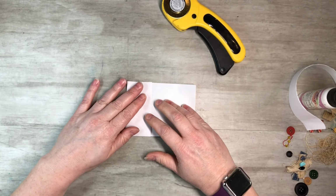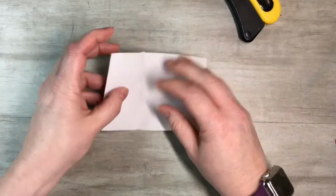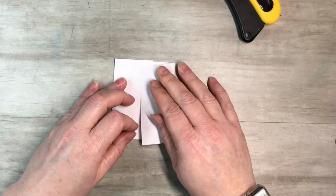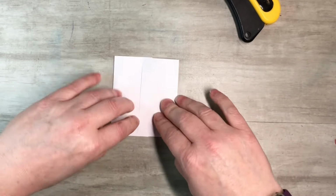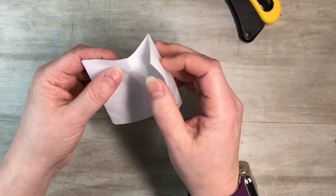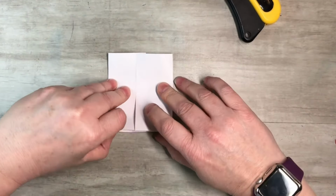All right, let's go like this first. I'm going to fold it in half. There's a shiny side and then a dull side. So go ahead and do the shiny side on the inside. That's what I'm going to do. You could do the shiny side on the outside if you want to. So we go like this. We just fold it and make sure to overlap. Just do a little overlap. Okay. Like that.